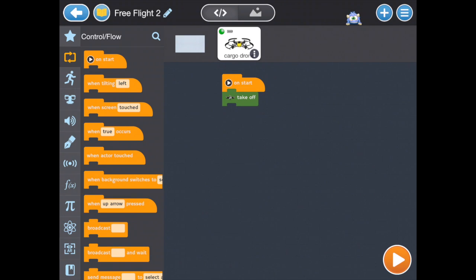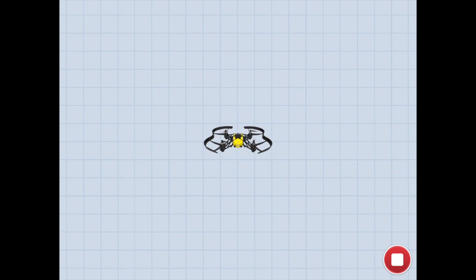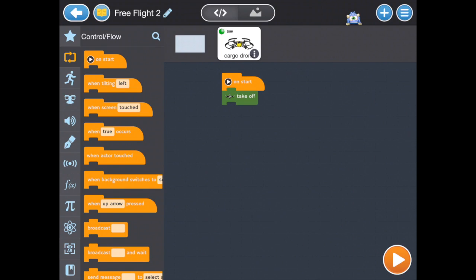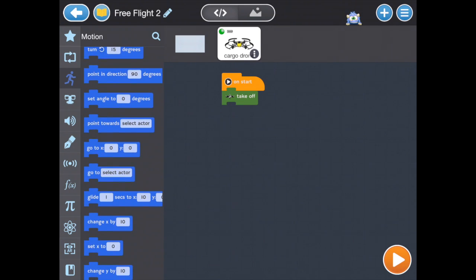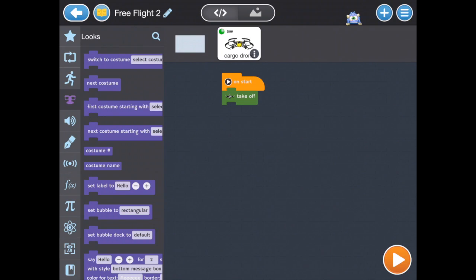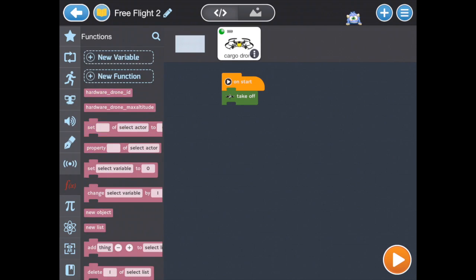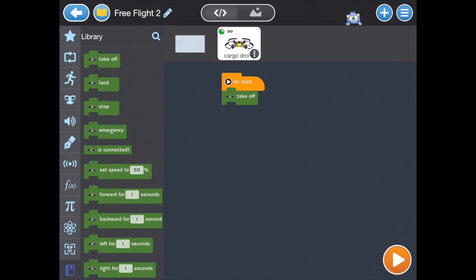In the bottom right corner, you have your play button. Once you click that, it will run your code. So you want to set up your code. You probably want to go back down. You'll notice along the left there's blue, purple, all different kinds of commands. We're going to skip through all of these all the way to the very bottom. Under, I think it's called Library, are your basic commands.